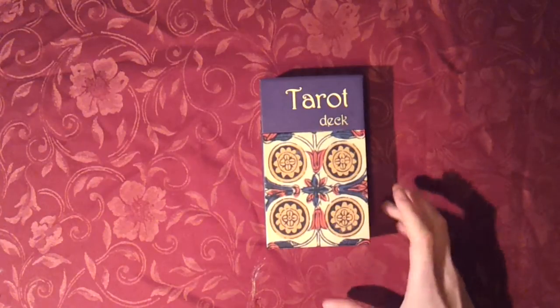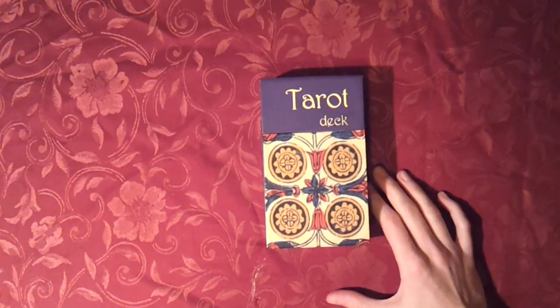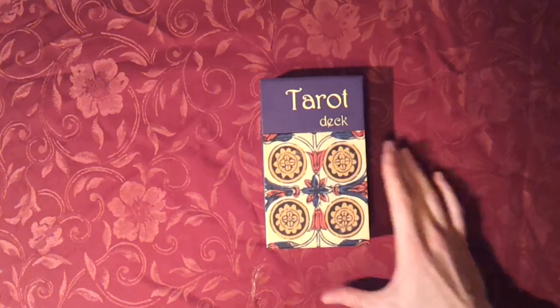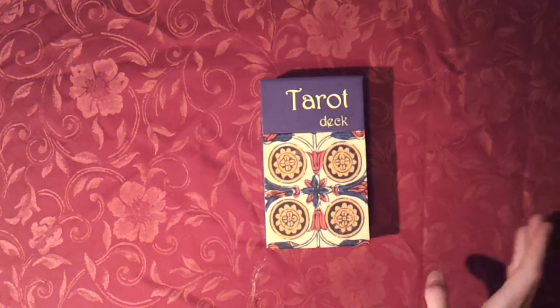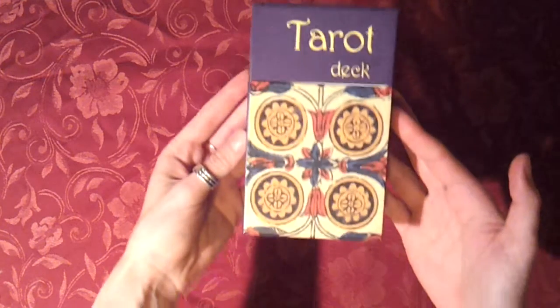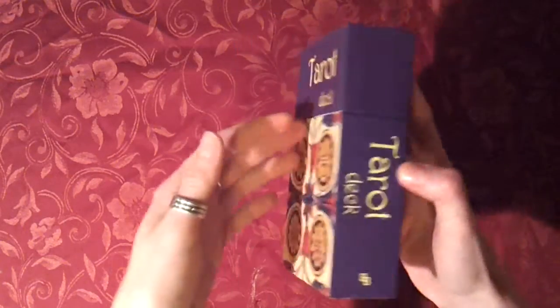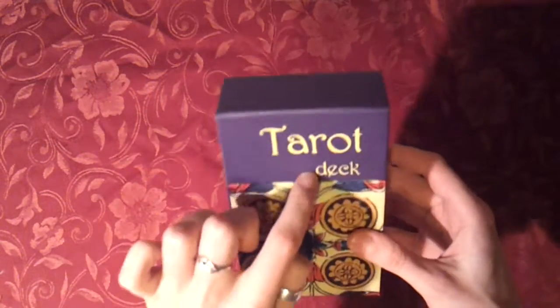Because it's named just tarot deck, it took me a while to figure out that it's actually a Marseilles tarot deck, but I will return to that later. Now, this is the box. It has some info on what it contains, but other than that it's pretty non-descriptive. It's very small, hard, and I like it.